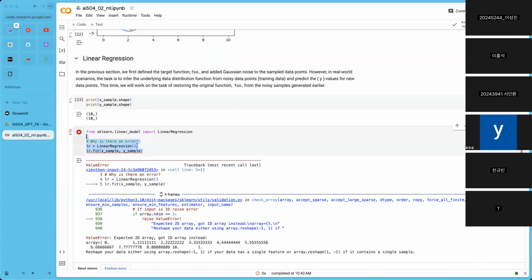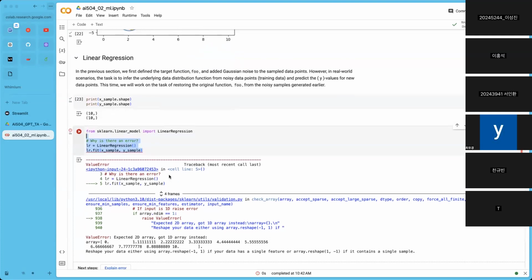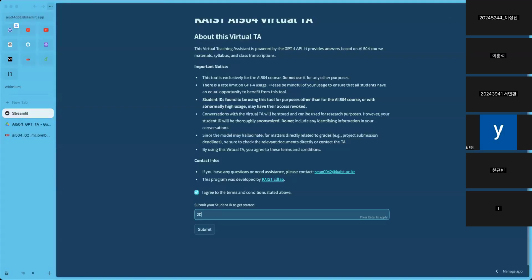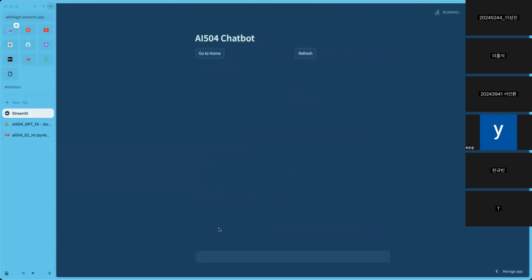Why do you think there is an error? This is because the fit function has a predefined input shape. Let me show you how to use this with our chatbot. There is an error.